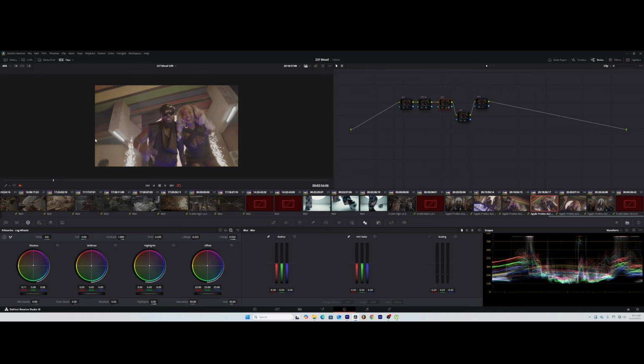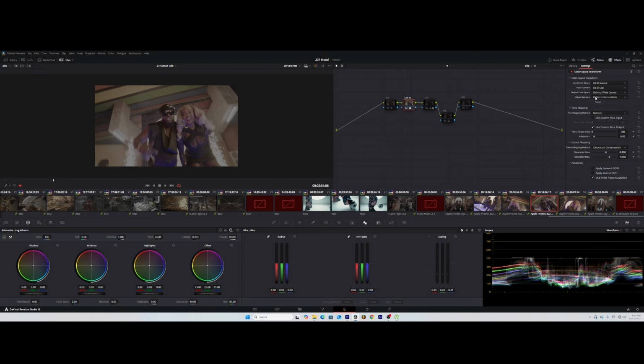The first thing I do once I'm done grouping each scene is come over here to the CST in, and input my color space transform correctly. The input color space will be DJI D-Gamut, and input gamma DJI D-Log, because I shot this with the DJI Ronin 4D.